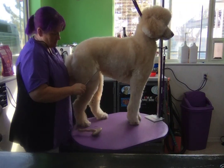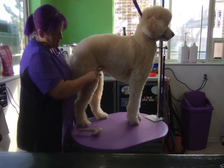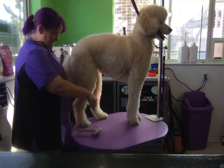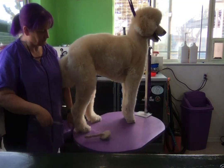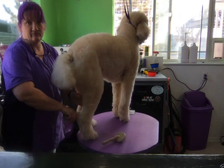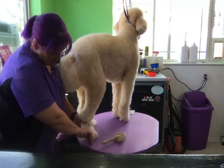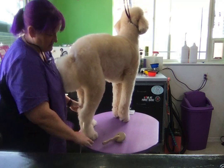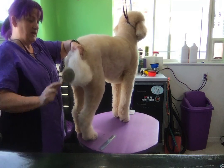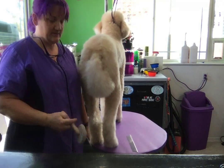Clients don't have a very good idea of what happens after they leave their pets to be groomed. I don't let clients stay to observe their own dogs being groomed. I have said that I would allow them to watch a dog that's not theirs being groomed. The reason for that is that I need their dog to focus on me and to respond to my energy and respond to what I'm asking from the dog.